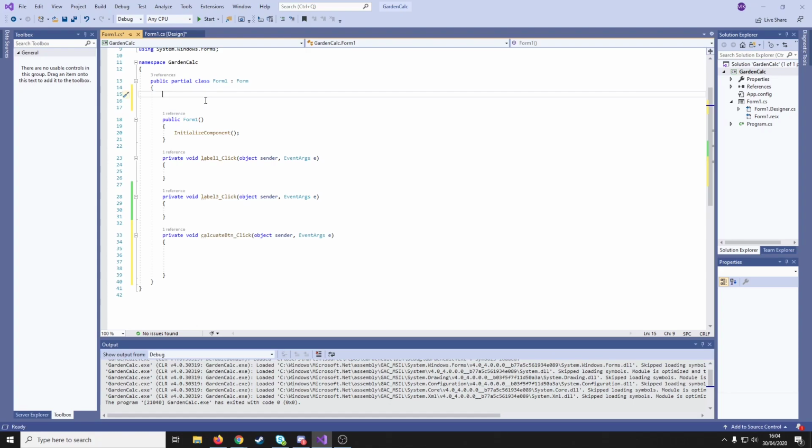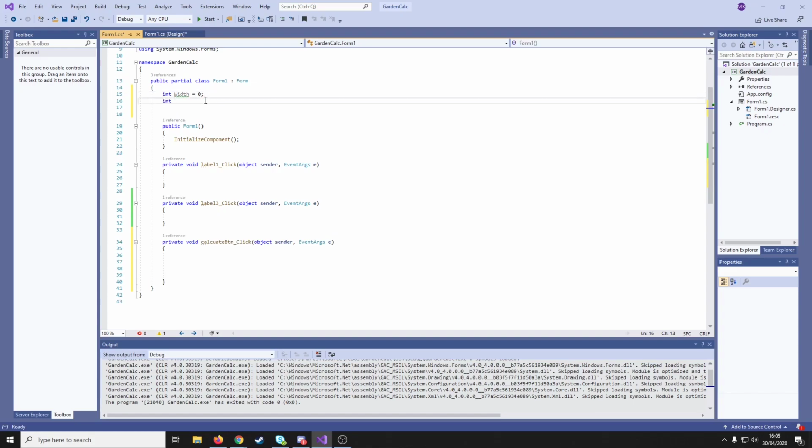It could be a decimal, but let's assume that the gardens we're doing are all in square meters, for instance. So we're not going to worry too much about it being a point number right now. So in that case, we can use integers, and we can have integer for the width and integer for the length.